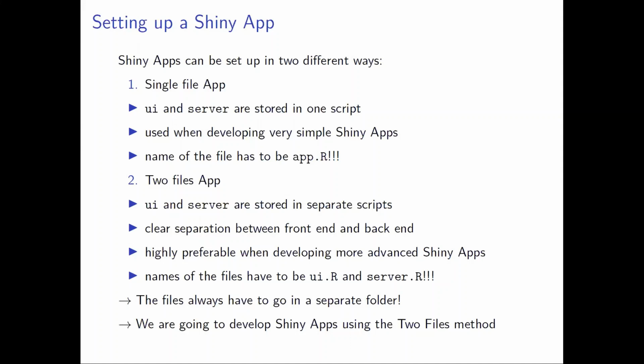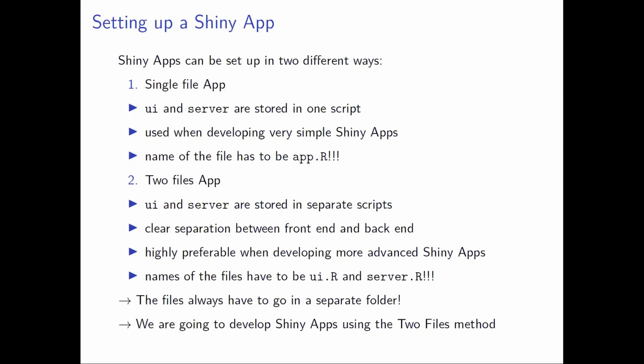So the better solution, and the solution I will show you today, is the two files app. So we have a UI R script and a server R script, and it just provides us a clear separation between front end and back end, and allows us to change stuff on the appearance of the app, but also change stuff in the logic, and to have really a clear idea what we're actually doing, and not having to search around where in the UI and the server we are now. The names of the files have to be UI.R and server.R, the same as app.R above, which are the requirements for these apps to work in R. We're going to do this by ourselves in a second.